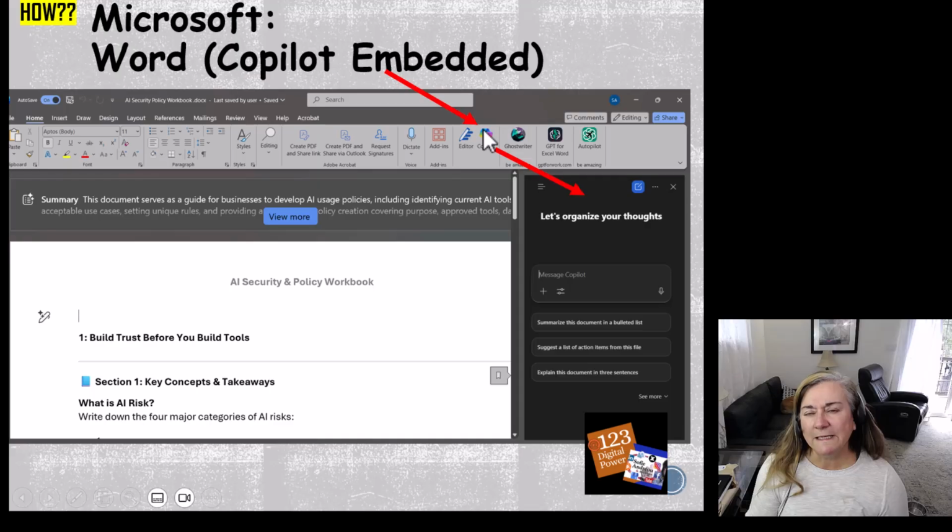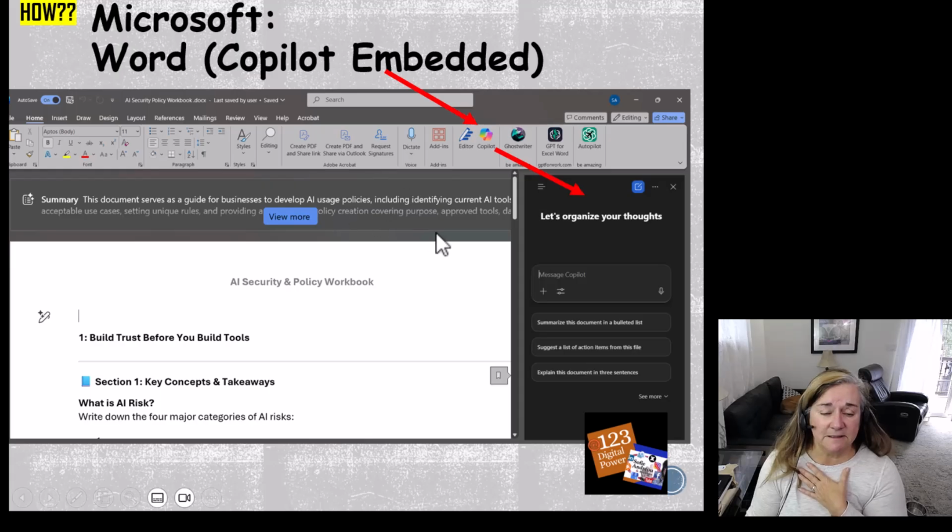When Microsoft first allowed AI embedded in its tools, Copilot didn't exist. So there are other AI tools that I was using. That's what these are. I could probably get rid of them now because I don't use them anymore. The only one I use is Copilot embedded in Microsoft because it has so many features. It was created by Microsoft, and I trust it more than I trust the other ones from the past.